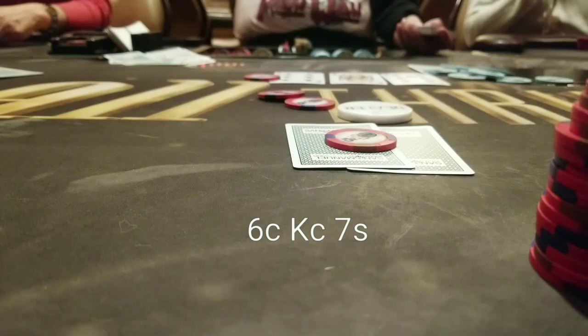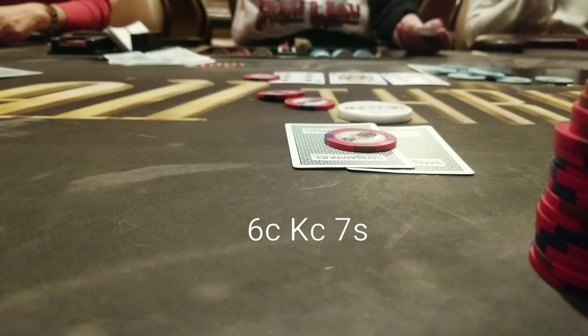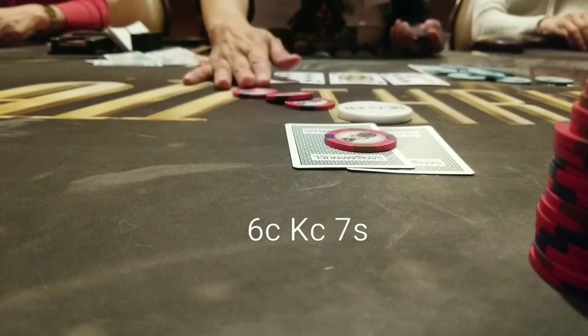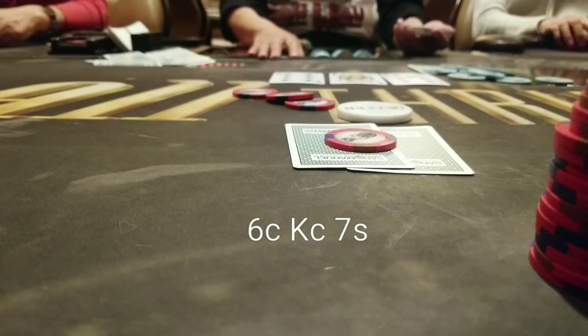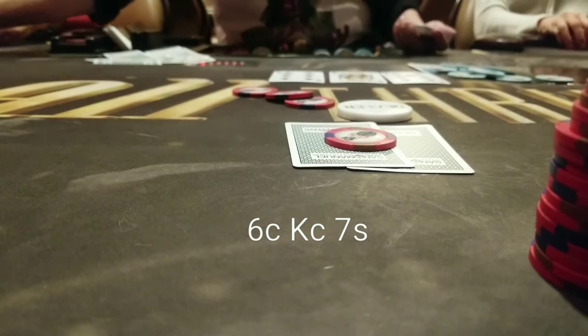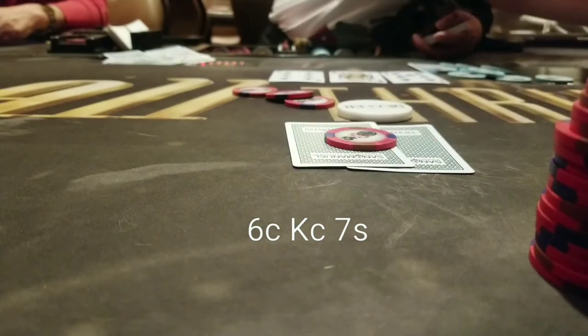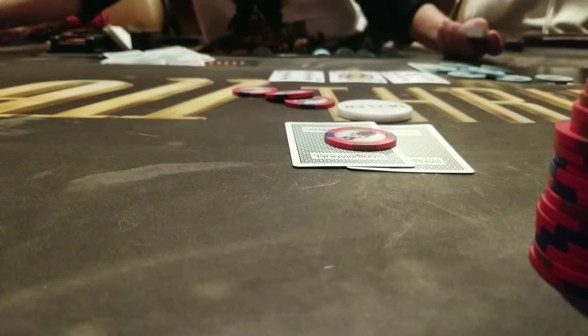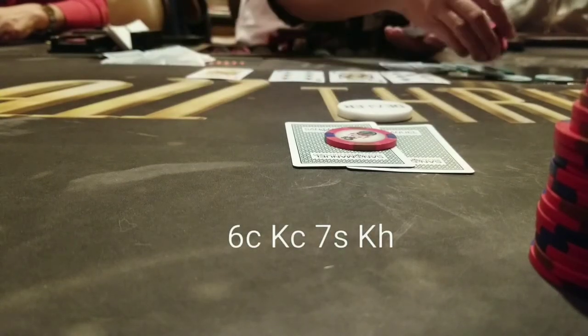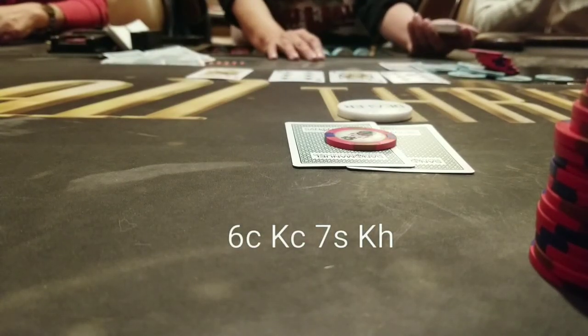So we got one caller. Now, one thing about the guy that did call, every time he's had top pair, he's always bet out. I've never seen him just check top pair. He's kind of aggressive, so I really want to take the king out of his range. I mean, it could obviously be there, a weak king, but I just don't think it's in his range. I think he's more likely drawing. Flush draw, straight draw.